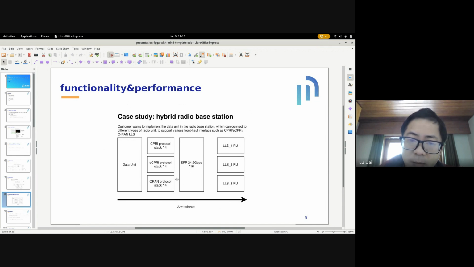So it's quite common to find like 25 gigabits with 16 ports, and the protocol stack is kind of customized, and in this case, the user wants to support various types of protocol stacks on one device. Also taking the bandwidth into consideration, it's extremely hard for a general purpose CPU to handle this case.